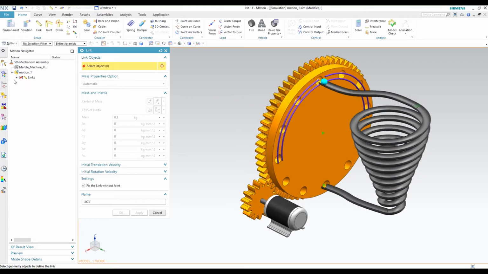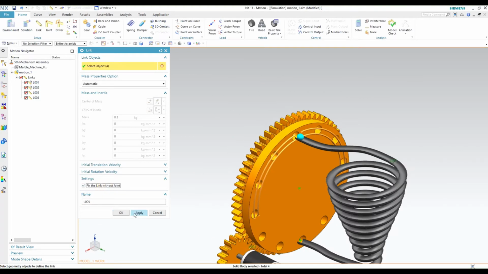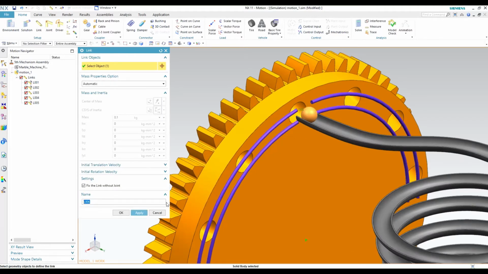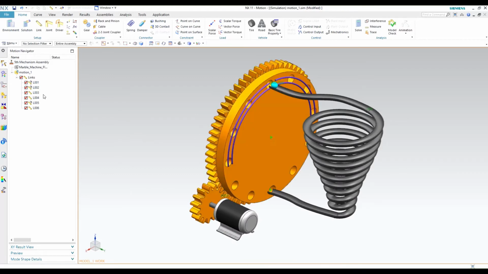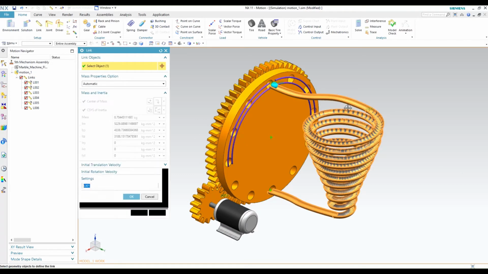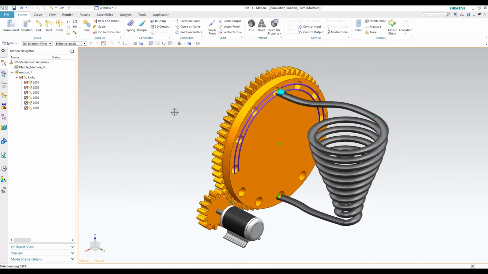So what links have I created? I've created this and this. So obviously we need to create the link for the smaller gear, and we don't want it to be fixed, so we're going to untick that and apply it to that one. These four are the rails which are going to hold the ball back, and I'm going to fix this one, and then the ball, we're not going to fix. Okay, fantastic. Actually, let me go back to this gear, just to make sure this is all done, because it was giving me problems earlier in the previous video.